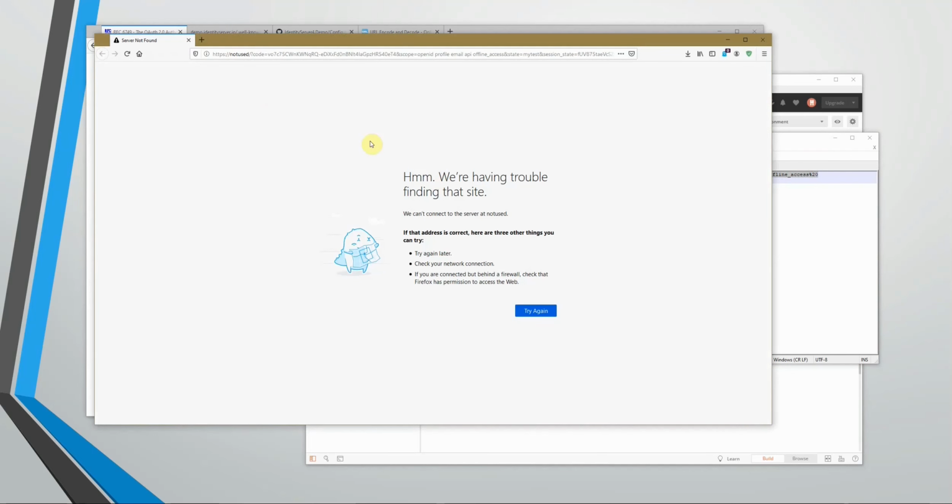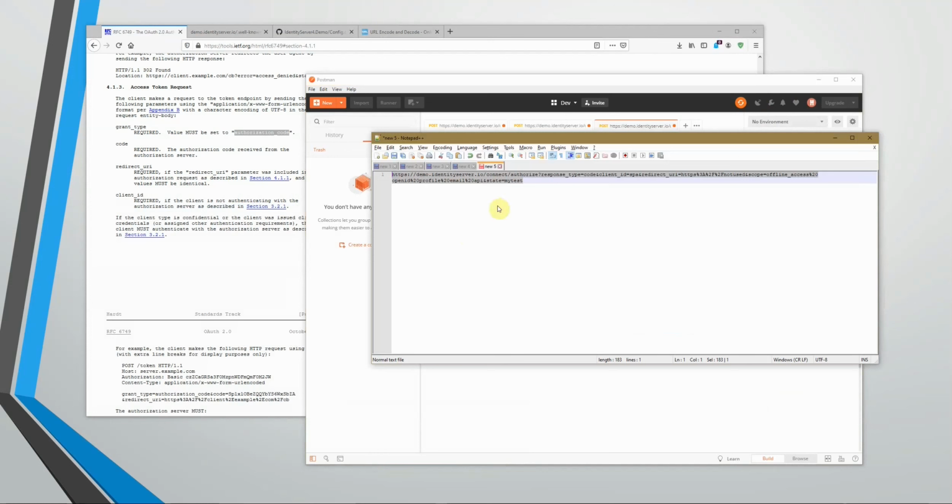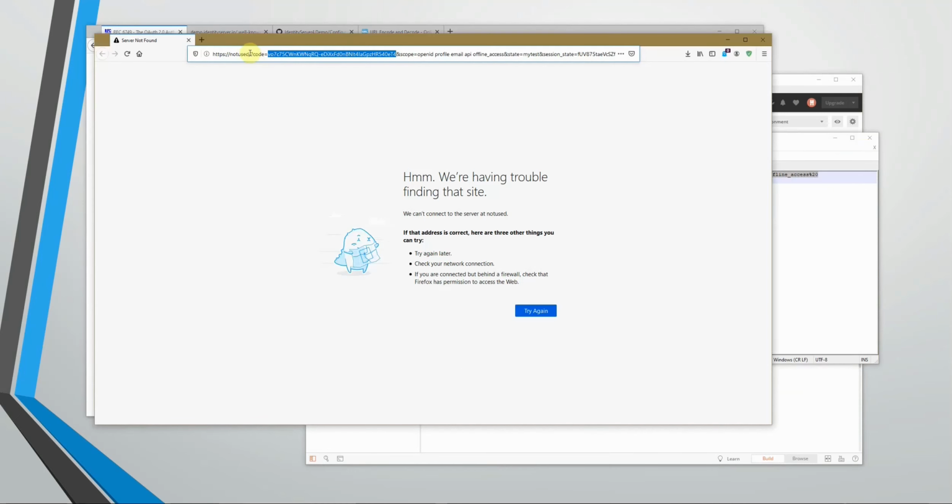Okay, so identity server has already logged me in. It sets a cookie on the browser, which is what it uses to see if you're already logged in. That's why it didn't ask us for username and password, but it issued a new auth code here. So I'm just going to copy that and then put it in our code. And the next thing we need is the redirect URI, which is basically what we put in here. It's just easier for me to copy it from there.